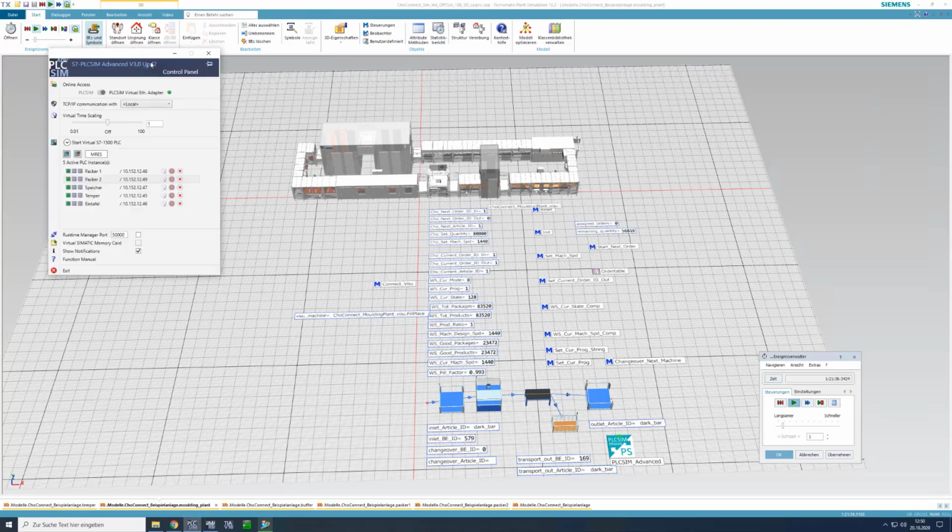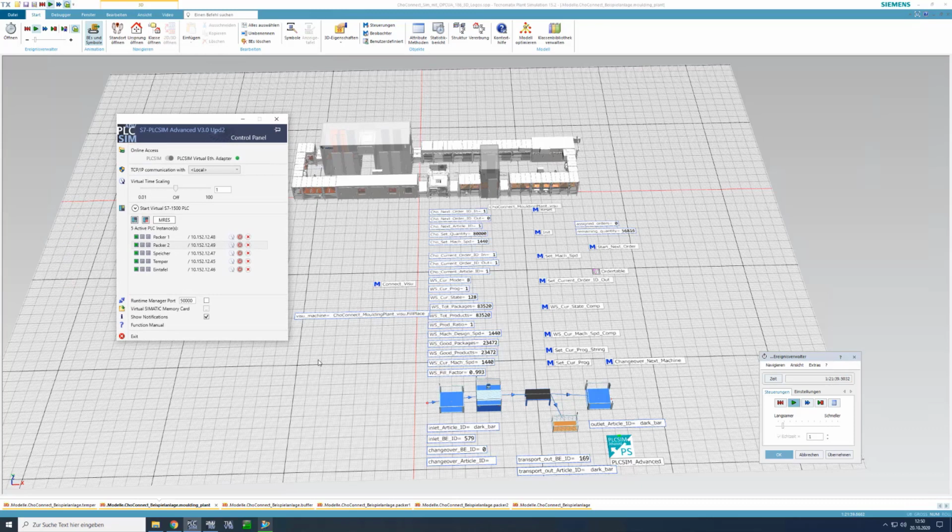Next one is here we have PLCSIM Advanced. We simulate our PLCs, so we have 5 virtual PLCs which are connected to Plant Simulation, and in each PLC there is an OPC UA server and an OPC UA client, and the OPC UA server will obtain the data from the simulation, and the server has the OPC UA companion specification interface designed after the Weihenstephan standard.